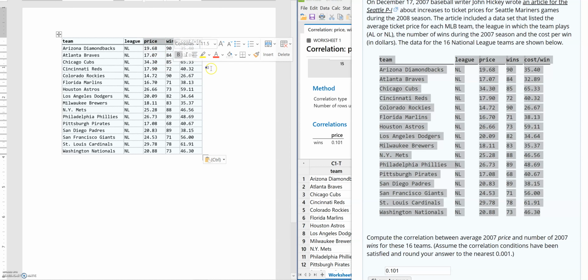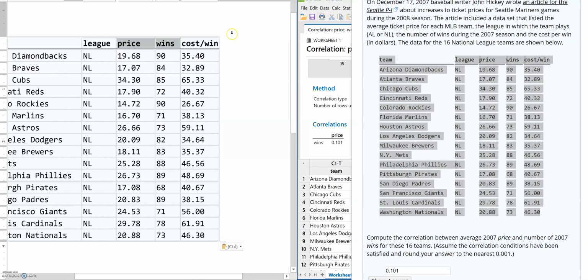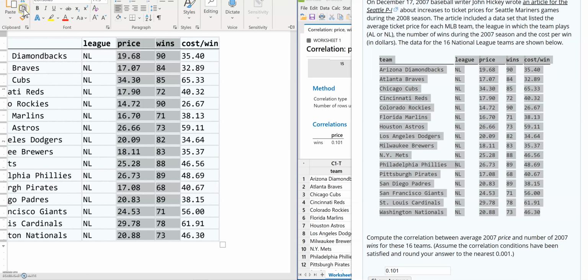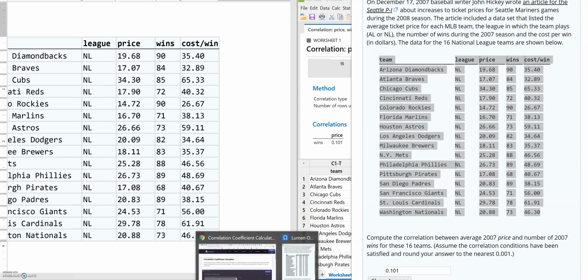To do that, notice how my cursor changes, let me zoom in here so you can see. Do you notice that if my cursor changes above the table to a downward facing arrow, do you see that? So if I just hold down on it and drag to the right, I can select the two columns that I need. And if I do Control C for copy, or I go up here to home and do copy right there, now I can paste this into the website. So let's go to the website, which I should have open.